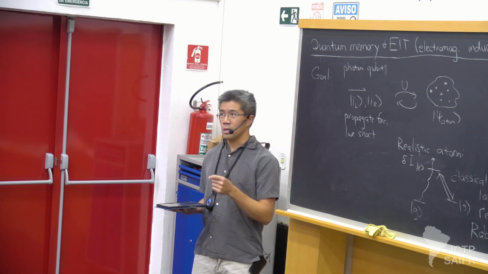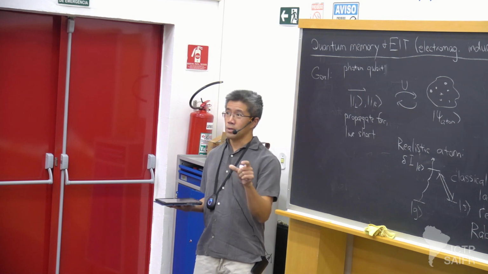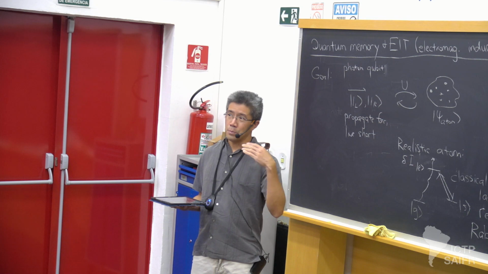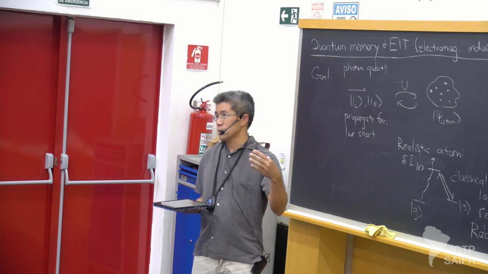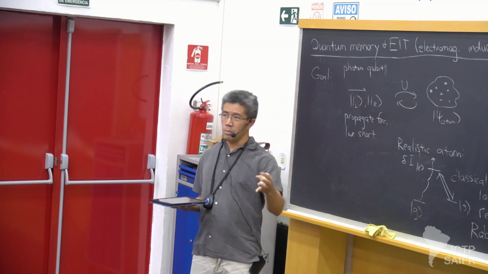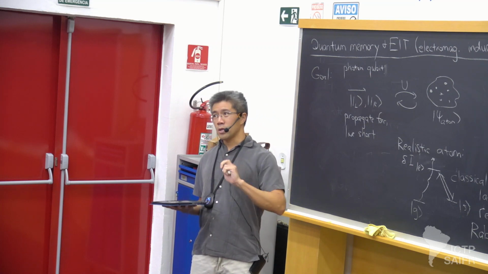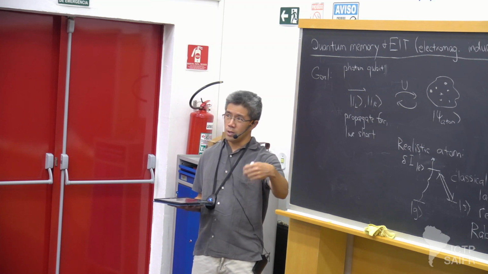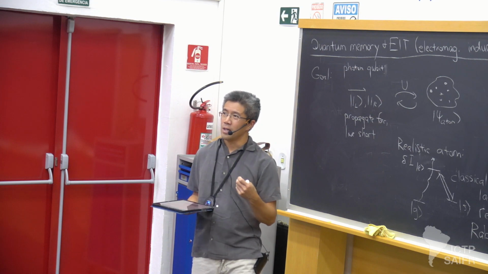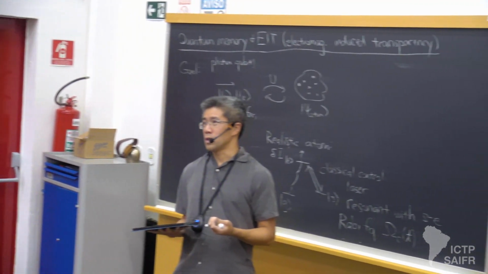You can also do something even fancier, which is to say that I can actually have two different types of photons that couple to the same mechanical mode. So I can have one optical photon, at visible wavelengths, for example, that couples to the mechanics. But then maybe I can make the mechanics also couple to microwave photons. So then what you could do is send a microwave photon into the phonon. You can reconvert it out as an optical photon. And then you've done microwave to optical coherent conversion.